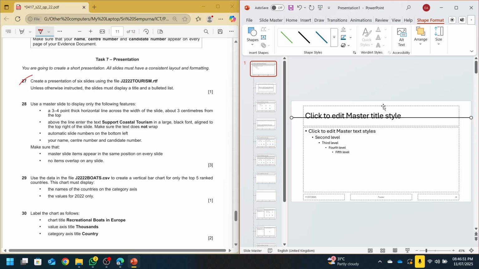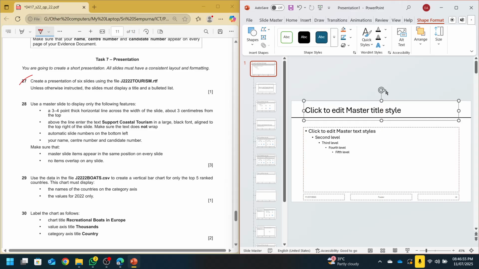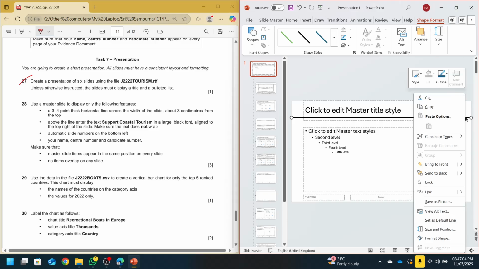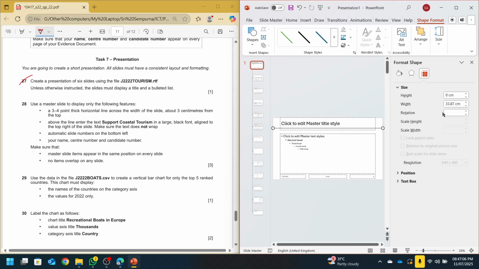Of course it's cutting my title, so I'm going to move my title up a little bit so that it doesn't overlap. Okay, 3 centimeter. Oh, I haven't even chosen the position from 3 centimeter. Right click, size and position, vertical position 3 cm from top left.